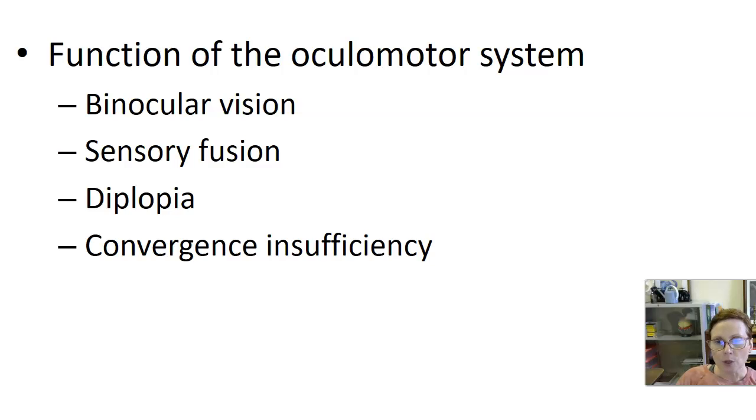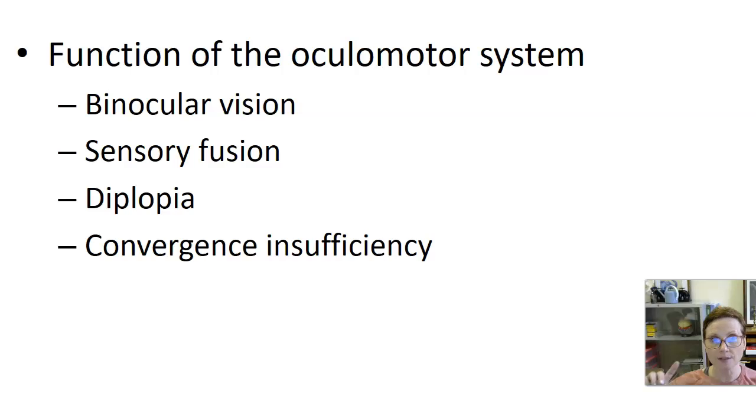So we talked about the acuity and that system, now ocular motor function. How are the eyes working together? Binocular vision is a very important part of being able to have depth perception, spatial relations. So if their eyes are not working congruently, they're not converging or diverging appropriately, there might be some form of double vision or diplopia. You might see eyes that are not aligned correctly because of weakness.